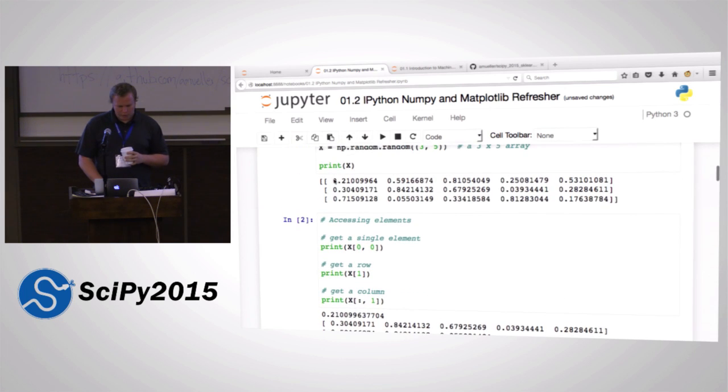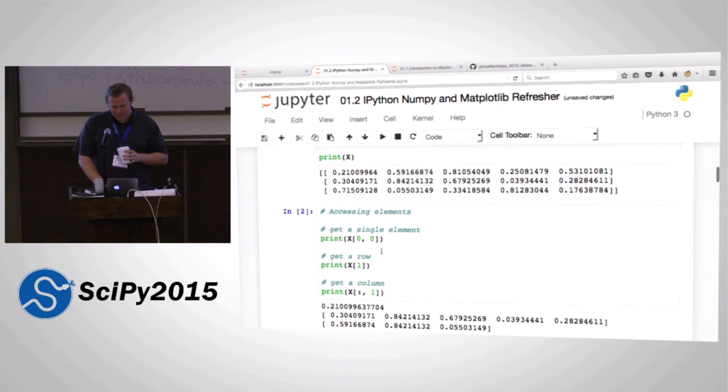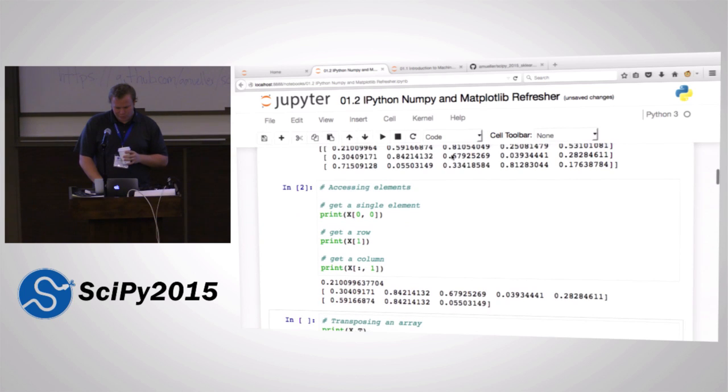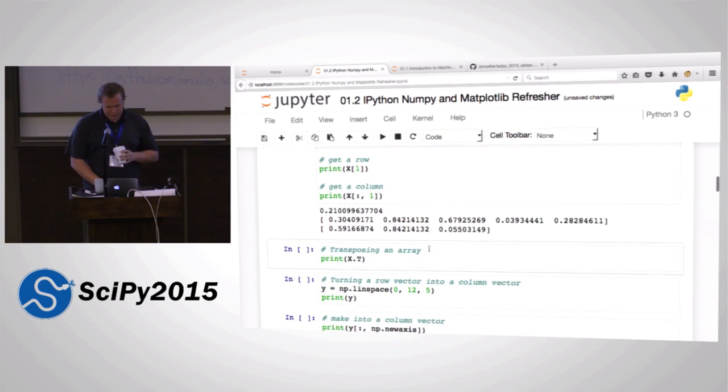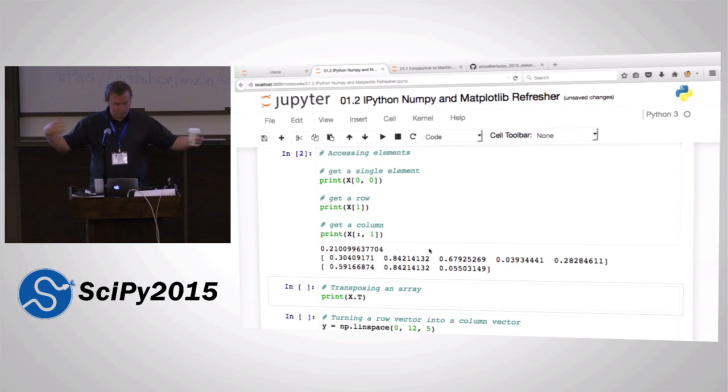You can also get a whole row by saying x of 1. It's zero based, by the way. If you're used to MATLAB, there's going to be this time of, is it 1 indexed, is it 0 indexed? It's 0 indexed. It makes math better. Biased opinion, 0 indexed is superior, but everyone has their own argument. Get a row. In this case, we'll select this whole row. Get a column. In this case, we select the first column right here. So we can see that we can put a 2D array into memory and access the elements willy-nilly. So this is great.